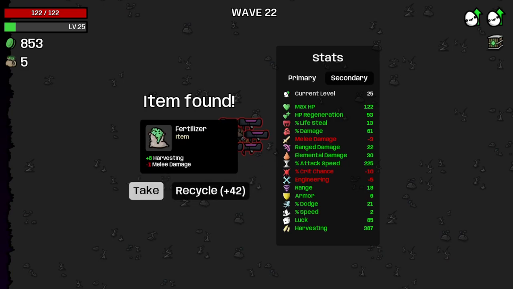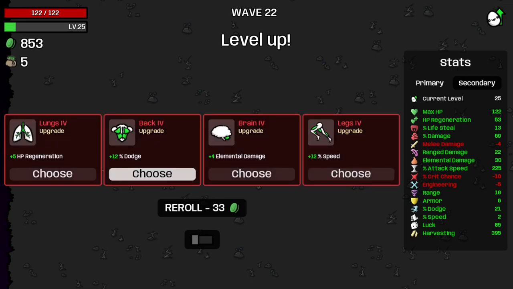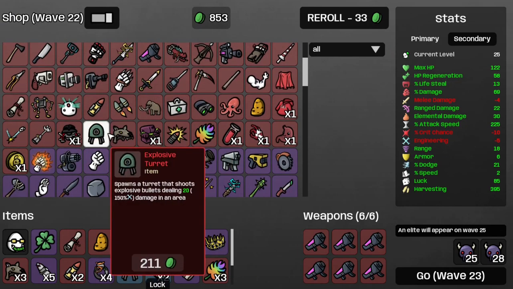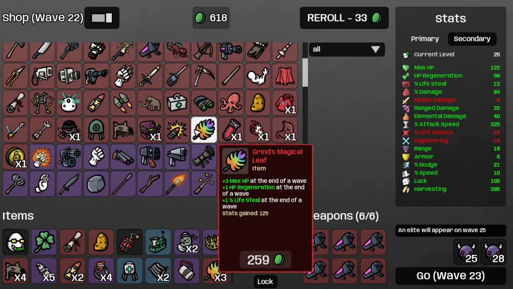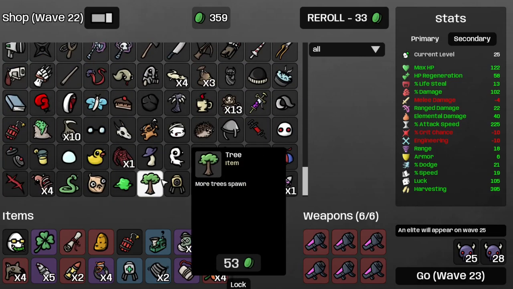Restocking the bossing glove, and take the fertilizer. And get some more damage. And some more regen. And maybe another wolf helmet. And a magical leaf. And some more trees.